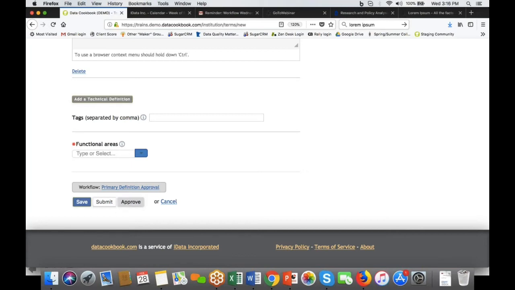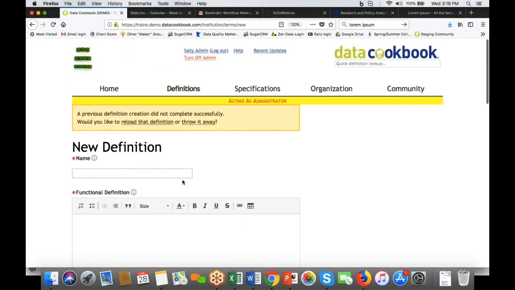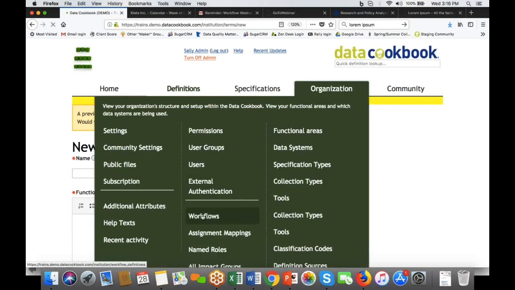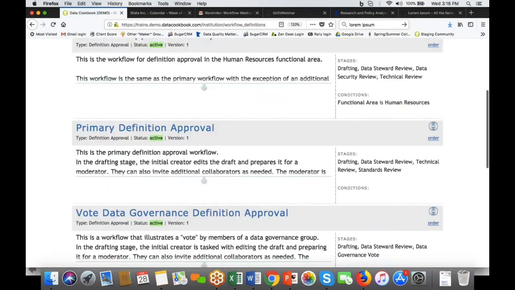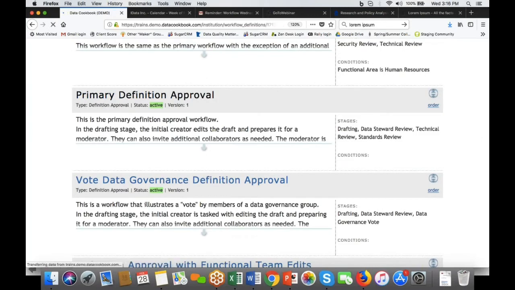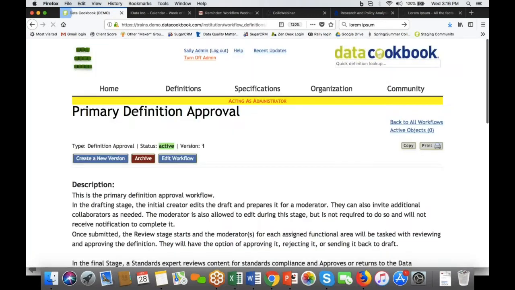So entry point, this is where that button will appear if you select a transition action as an entry point. It appears at the worksheet, I call it the worksheet, where a definition is first created. We're going to travel back here to that workflow. Okay, let's look back here and look at some of the other trickier, interesting parts to this workflow.